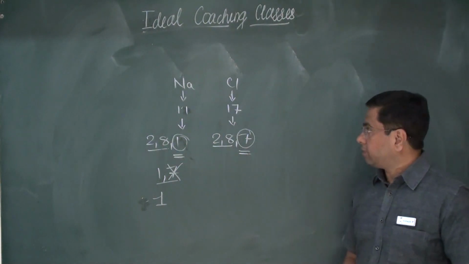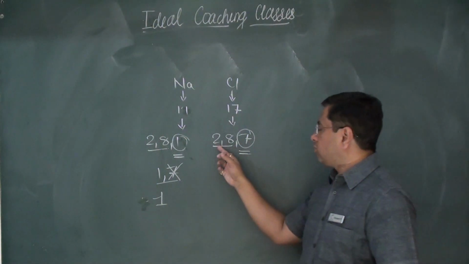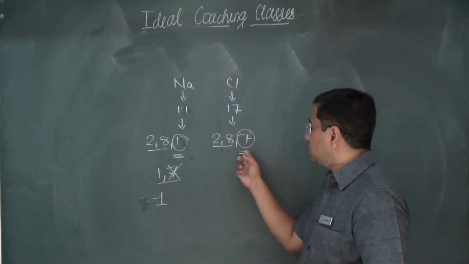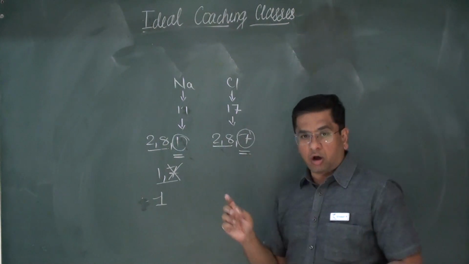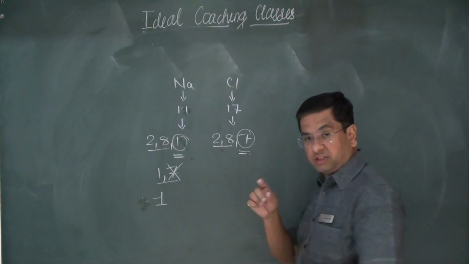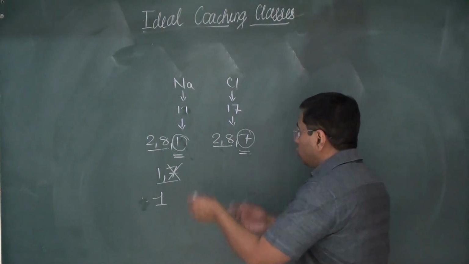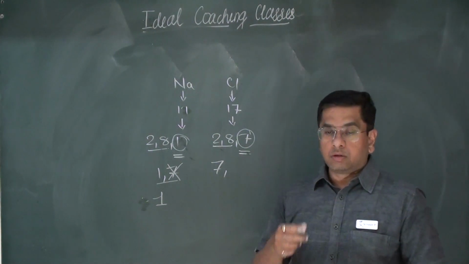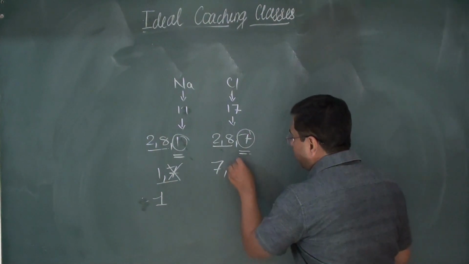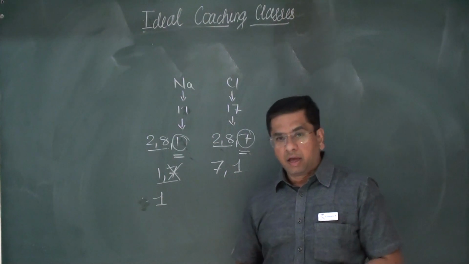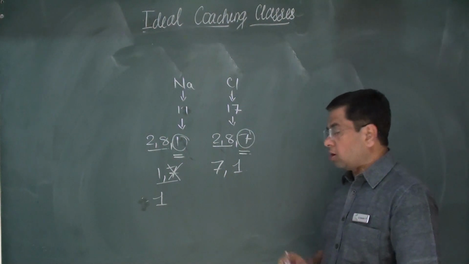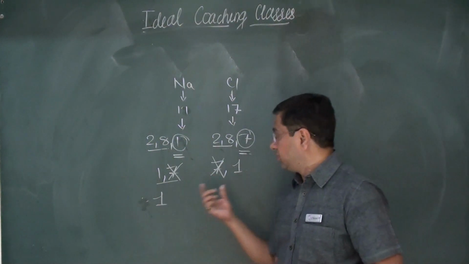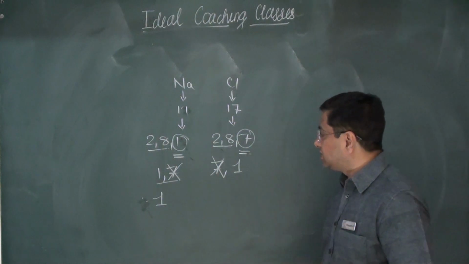On the other hand, chlorine has 2 electrons in the first orbit, 8 electrons in the second orbit, and 7 electrons in the third. Again, to complete the octet, there are two possibilities. Possibility number 1 is that it is going to donate all the 7 electrons which are there in the last orbit. The second possibility is that it is going to accept 1 electron. Common sense tells us the first is not going to work. So we say they are electropositive and they are electronegative, because this is going to accept 1 electron.